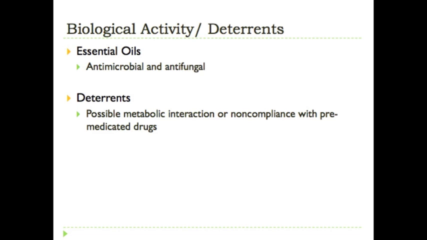Although there are many benefits to eating lemons, I must also mention that lemon juice can detract from human health. For instance, a study which tested the effects of lemon juice on chronic hypertension not only found that the juice did not lower the subjects' blood pressure, but actually could have some metabolic interaction with the patients' already prescribed drugs. That same study also concluded that the lemon juice could cause some non-compliance to the patients' already prescribed treatment.